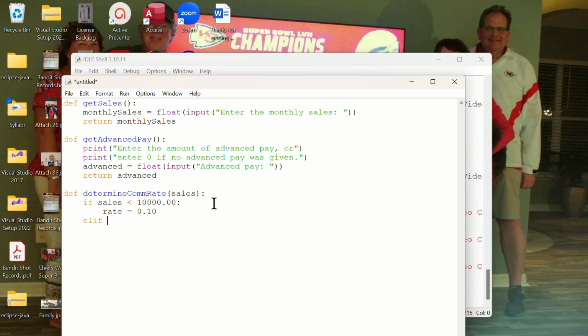We can just do else if sales are less than 14,999.99, then rate equals 0.12. Else if sales are less than 17,999.99, then rate is equal to 0.14.